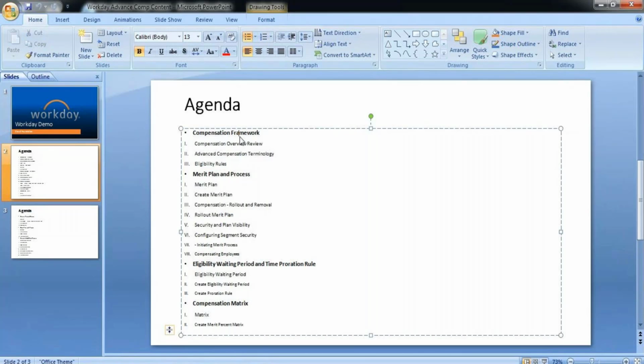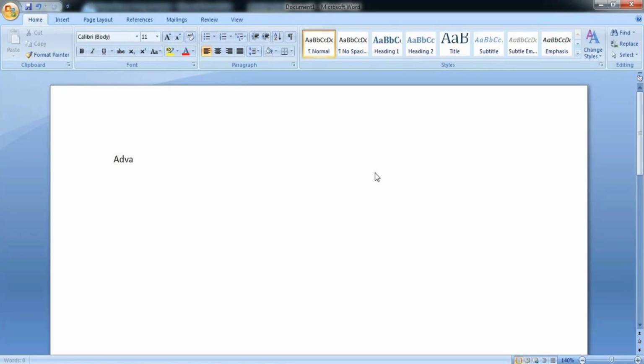So we'll start with the compensation framework today and discuss the terminologies we have in advanced compensation. If you're part of the compensation team, a compensation administrator, compensation partner, or auditor, you'll have the responsibility to perform core compensation and advanced compensation configurations and deploy them into the Workday environment. Once you deploy, you'll continue to maintain the Workday compensation structure. So a strong understanding of how compensation is designed and managed is required here.